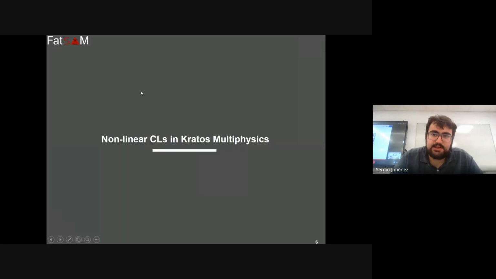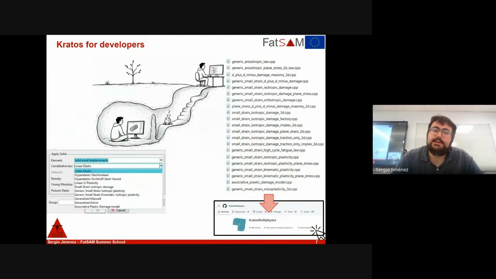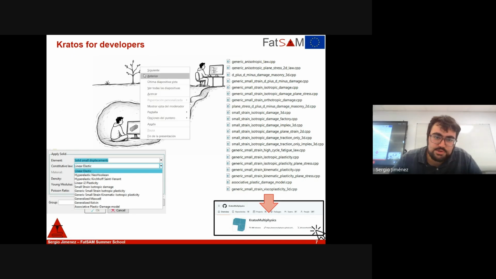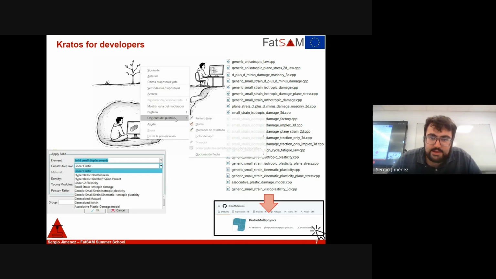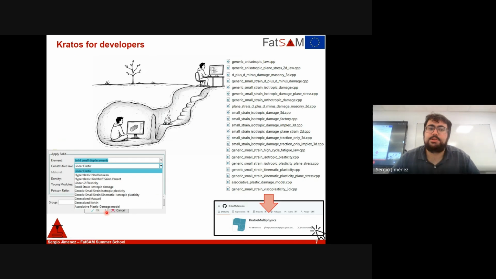So let's see this presentation. Nonlinear constitutive laws in Kratos Multiphysics. This is just an overview of what is accessible from the problem type. This is the information that you see when using the Kratos problem type and you are about to assign a certain material behavior in your model.